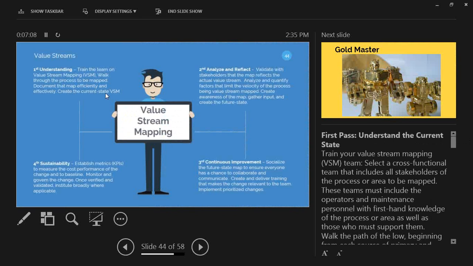And then lastly, sustainability means creating metrics, measuring the performance, monitoring that, and governance in terms of making sure people are following the change that we have, and giving them a rigorous yet accelerated process of exception if they have an improvement to the process that they can test out and bring back to us in terms of how it went.